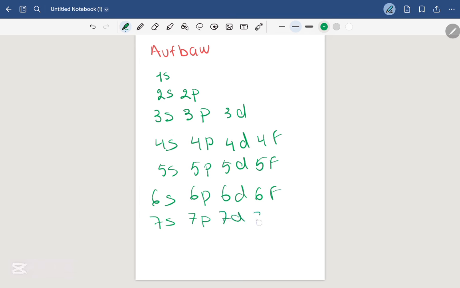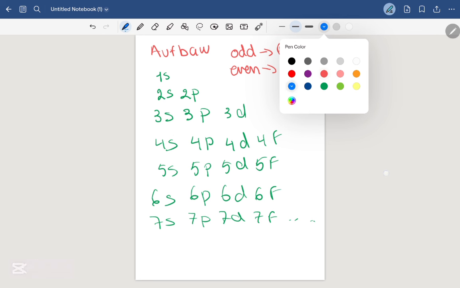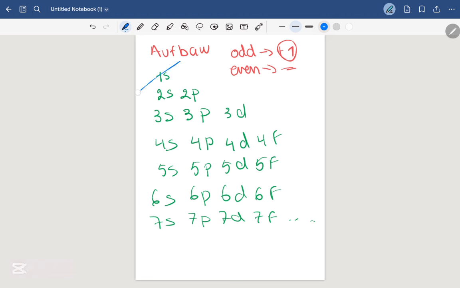What is the Aufbau rule? It states that for odd arrows, you add 1 sub-level, whereas for even arrows, you take the same number of sub-levels. What does this mean? We started with 0 sub-levels. The first line is an odd number, meaning we need to add 1 sub-level to it, so we draw an arrow like this. The second one is an even one, so it's going to take 1 sub-level. Why? Because even takes the same number of sub-levels as the one before.